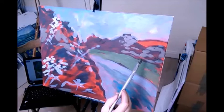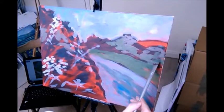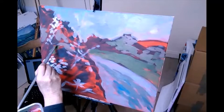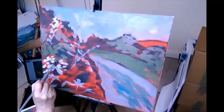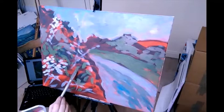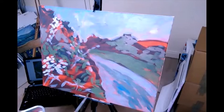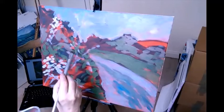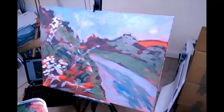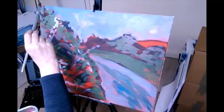There's some nice bush there. Hedgerow, whatever it is. And yeah, in here I've got quite a lot of greenery. And I don't want to put a lot of detail into this painting. I want it to be spontaneous. So these marks are going to be more gestural rather than realistic, because I want this to be a celebration of the beautiful spring that I'm looking at outside. The beautiful plants that are everywhere. I think I'll go on a walk and take some photos of the cherry blossoms that are all around us at the moment.